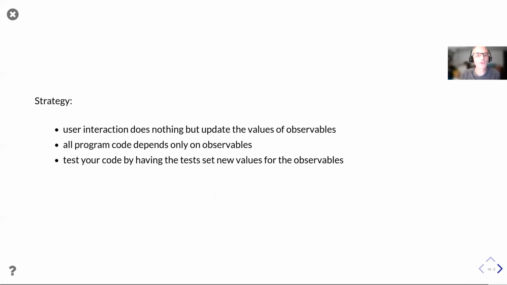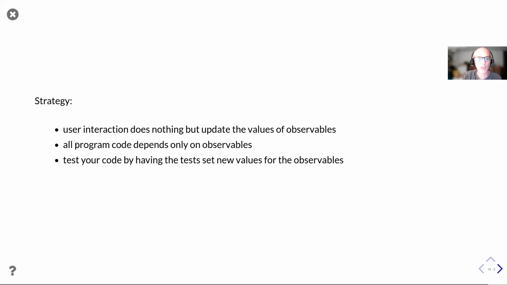The way that you go about doing this is that the user interaction, all the widgets on your screen, do nothing but inject values into a set of observables that you have already set up, right? So if you click on a button, it might just put true into a Boolean variable or something like that, right? And simply by stashing a new value in it, you can then run all of the functions that should run as a consequence of setting a new value for that observable.